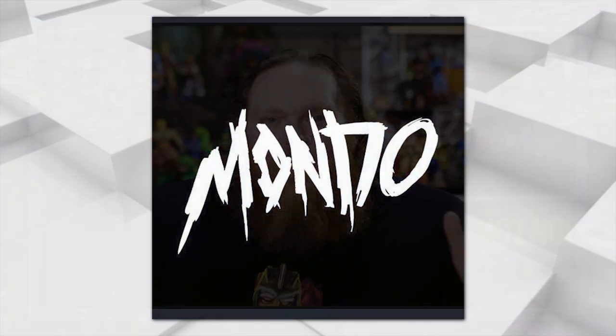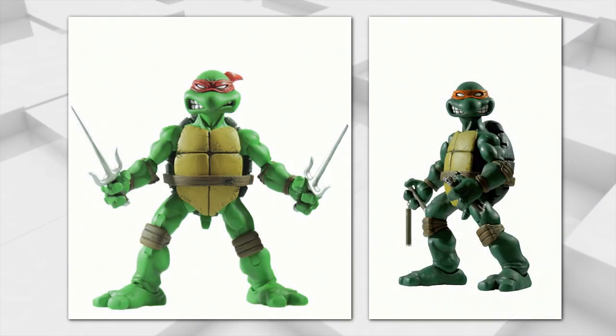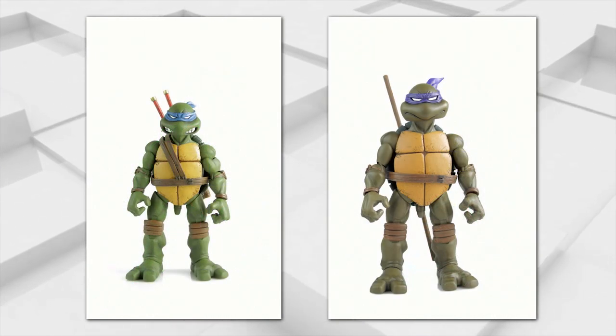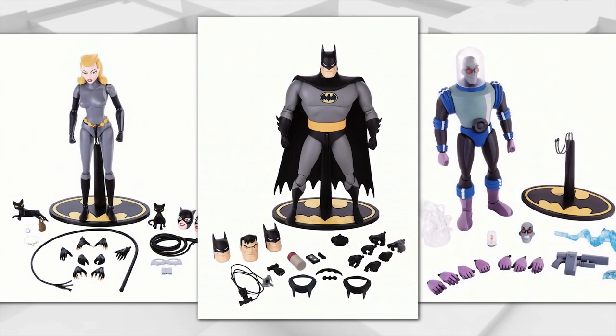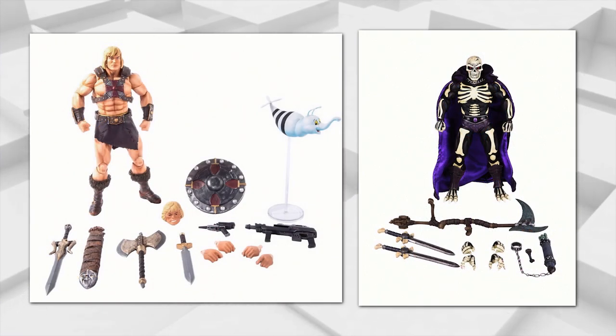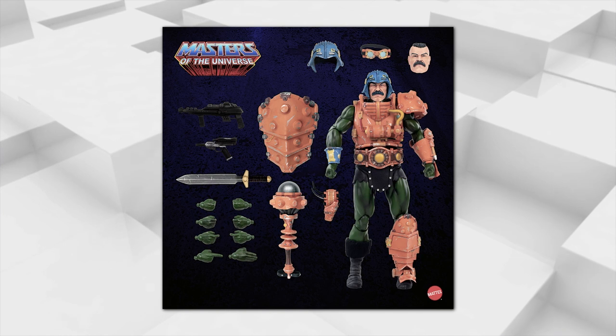And even collecting, up until maybe the last couple of years, I was really good with not collecting anything big because, of course, it's pretty expensive, especially when we're talking both vintage stuff and new adult collector stuff. However, we've stumbled into the workings of Mondo in our travels, and I have been absolutely hooked by almost everything Mondo has put out, from the TMNT figures that blend both Playmates and the Mirage comics, to the Batman: The Animated Series 12-inch figures that look exactly like they stepped out of an animation cell, and even the He-Man line, which I think is generally really good.